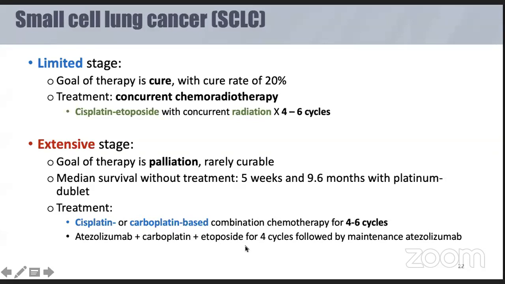And I just want to mention, I didn't put it here, but there is a role for radiation if the patient has symptoms. Like brain symptoms, we can give radiation before or after the treatment. If the patient has any CNS symptoms, we will give the radiation before the treatment. If the patient has no symptoms, we will give chemo. After finishing, we will start the radiation.